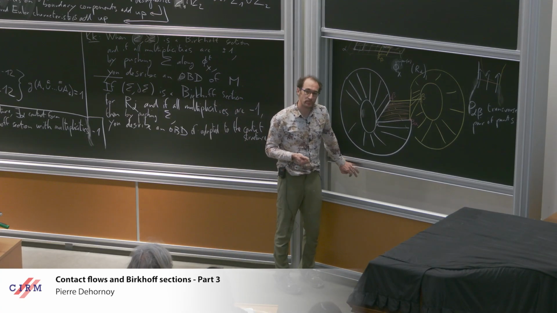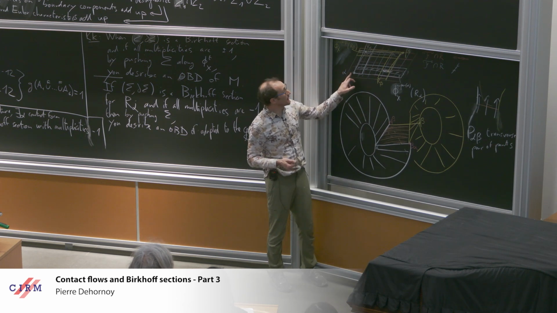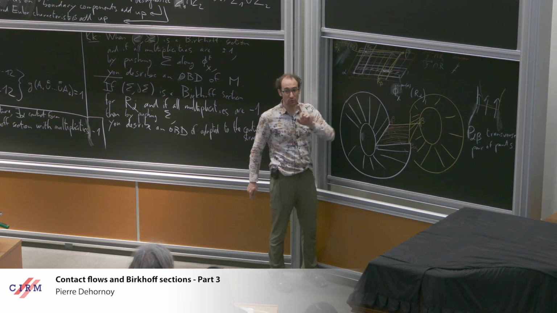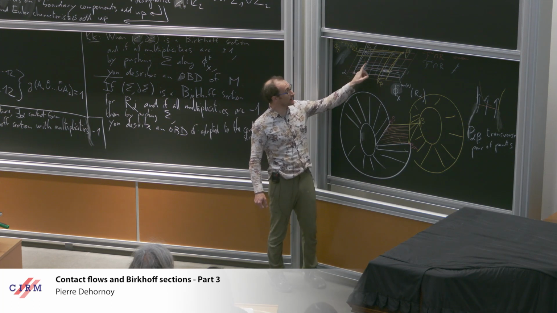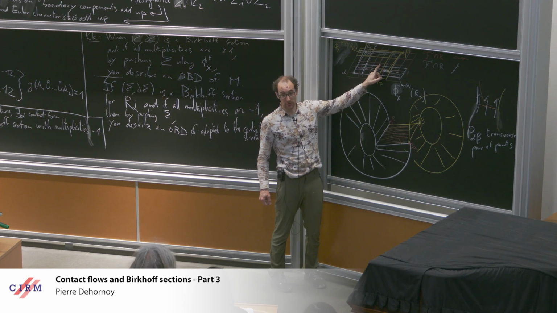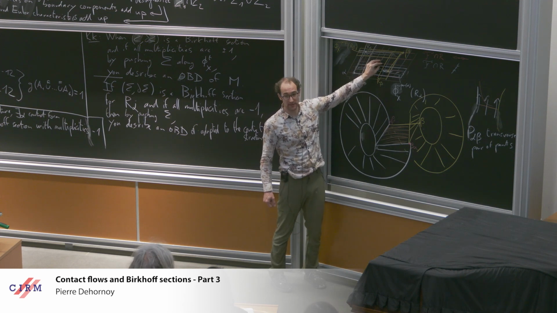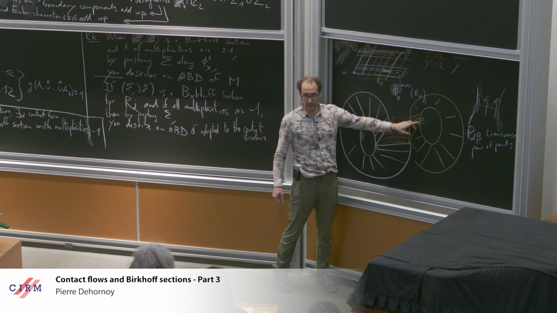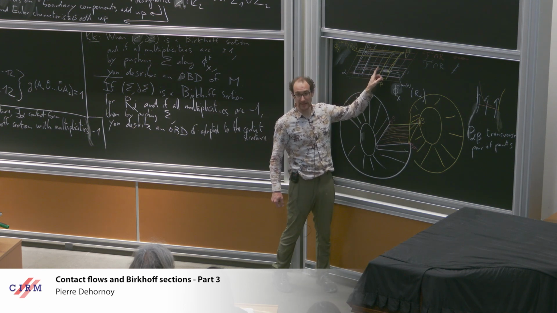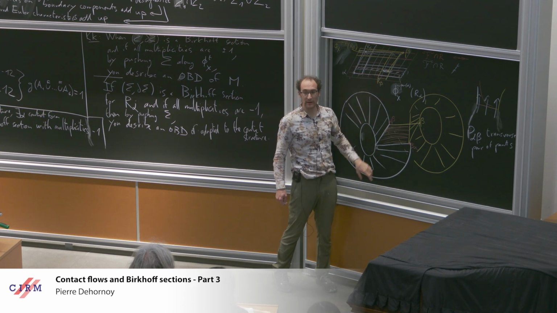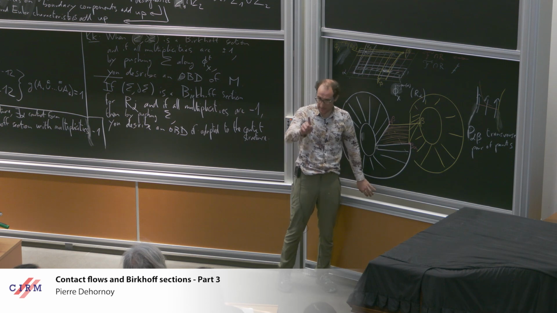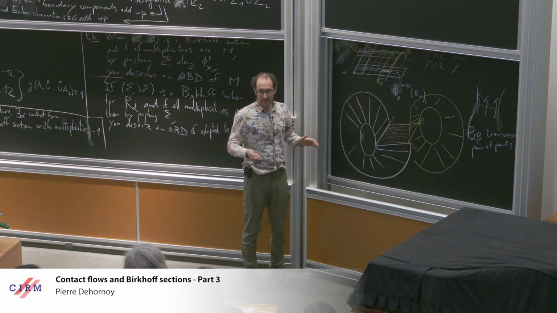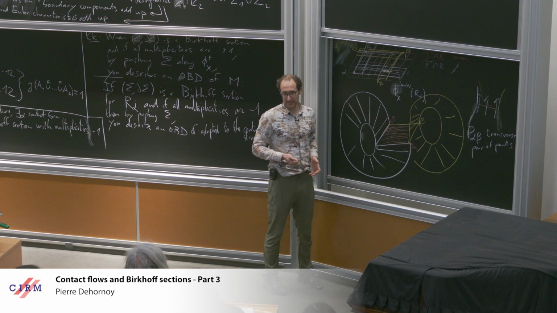Alpha is periodic, it can cut the rectangle. Exactly. Alpha could cut the rectangle many times. So you can make it periodic if you are sure that inside this rectangle, alpha and beta do not come back. But of course, you decrease the size of the rectangle. So yes, it's possible to make it periodic, but then it intersects many fewer orbits. So I am not really happy with that. But yes, you can do it embedded. The problem is that you will reduce the number of orbits you intersect.